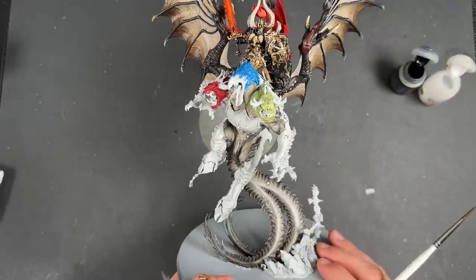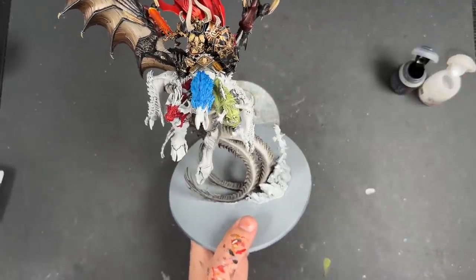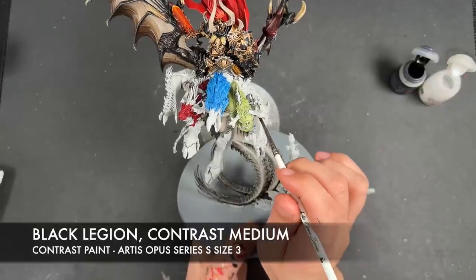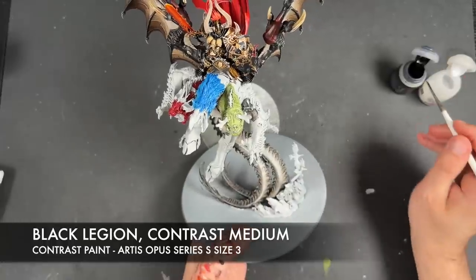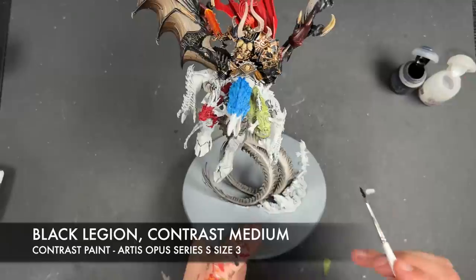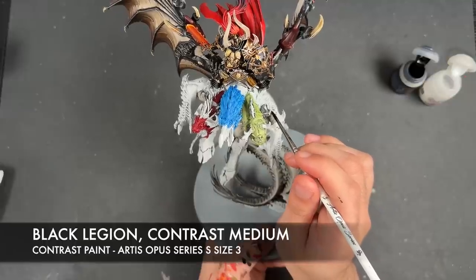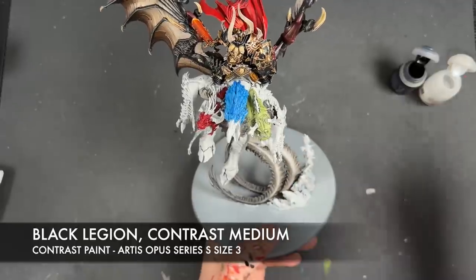So with that done, it looks a little bit shabby, but what we're going to do now is fix it. We're going to take Black Legion on its own. Now we do have some contrast medium open because this is going to help us when it comes to some of the more difficult areas, for example getting it so that the blend doesn't have a hard transition suddenly. So, for example, around there on that shoulder, we're going to take Black Legion on our brush, and then just over about half of that muscle where we've added that blend, we're going to start painting the Black Legion like that. As you can see, we've got that hard transition.